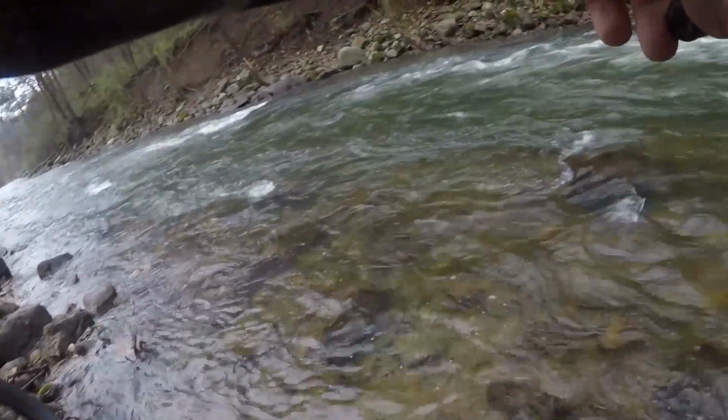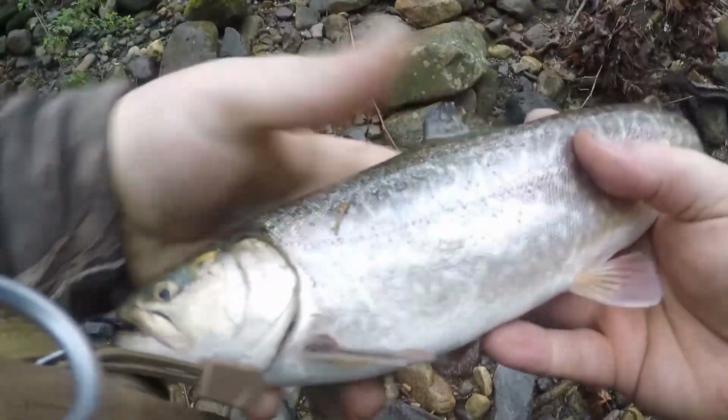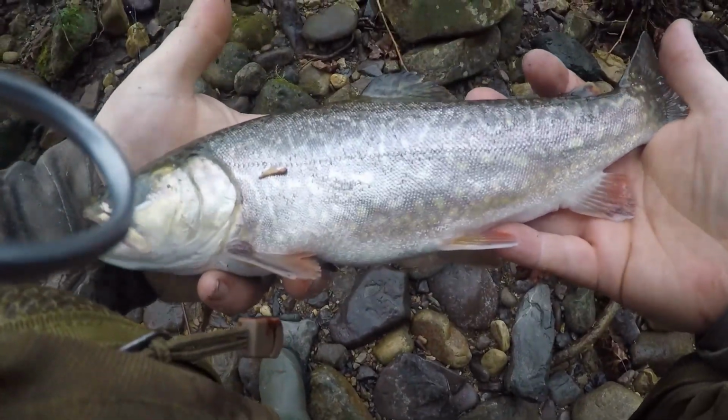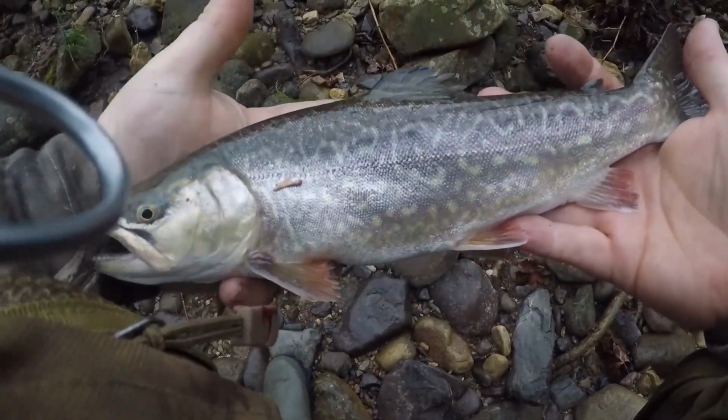They fight in these old rivers. It's got to be a brook or a tiger, as aggressive as that thing is. A brown. Oh, yes. Real nice tiger trout. He's a fighter and he's aggressive. I knew that'd be a brook or a tiger, aggressive as it was.